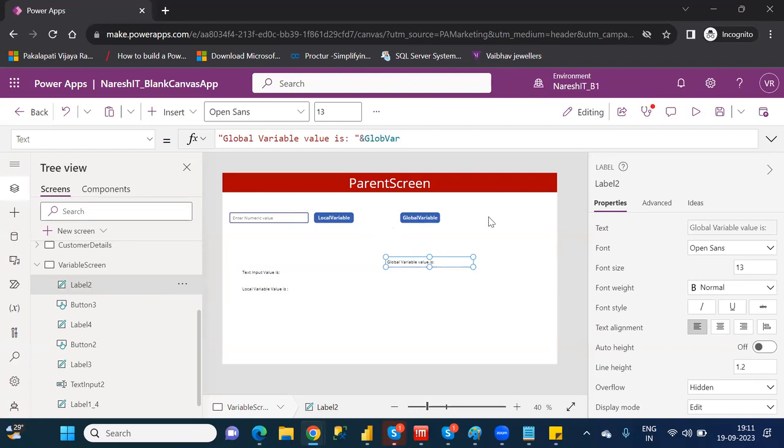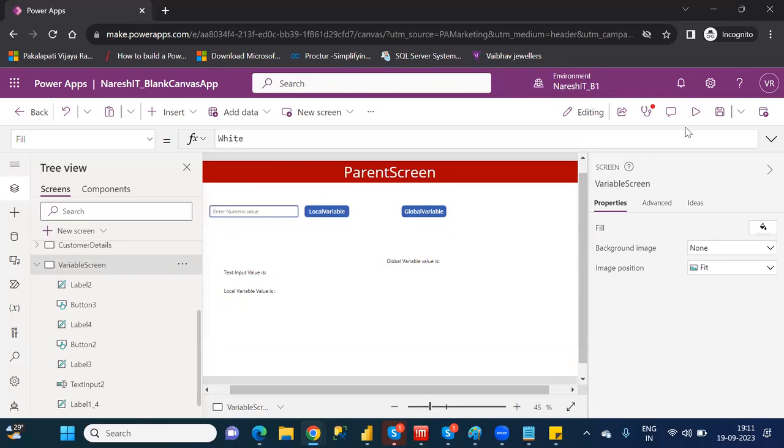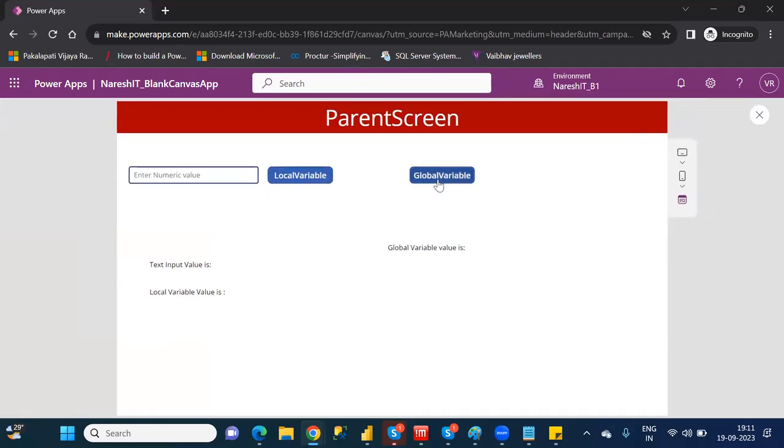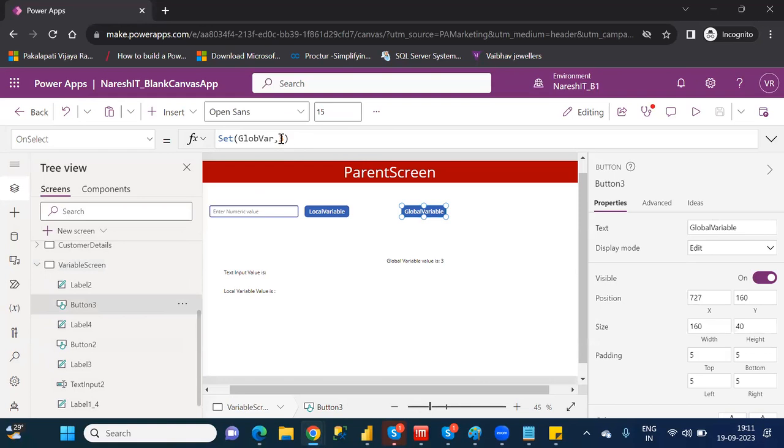See here. Okay. Now run the application. Suppose I enter 25 here. Suppose. No, no, no. Without, this is a static value, right? So I'm passing a static value. That's the reason. Directly click on the global variable. Whenever you click on that, what static value is stored in the global variable? 3 it is. Okay. Normally it is the 3 value. Like this, whatever static value is there, every time you can see this particular value.